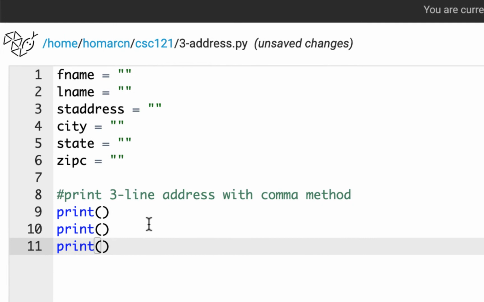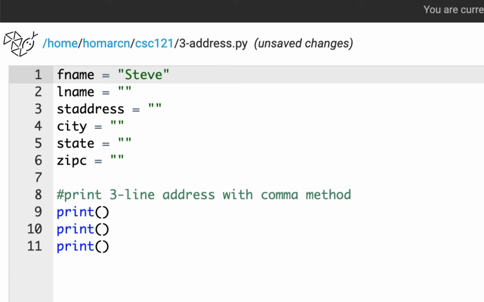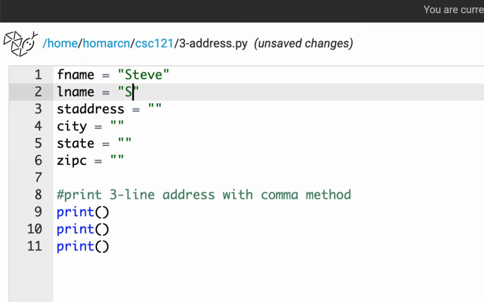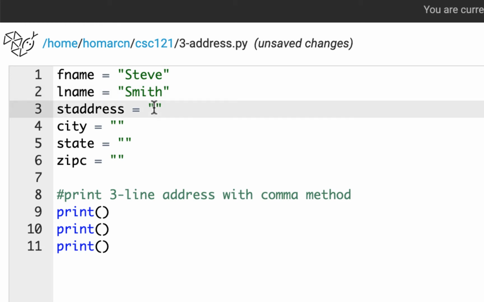Now before we print anything out, I want to put some values in here so we could print them out. And I'm just going to use my web alias Steve and my last name Smith, so no one knows who I am. And I'll just make a very generic address here, 123 Main Street. I'm not going to type in Boulevard or something that's going to be hard to spell, although street seems to be giving me a problem here.